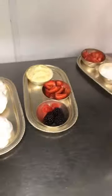The fourth thing, I need to make a murabba. I'll show you how to make a simple murabba.